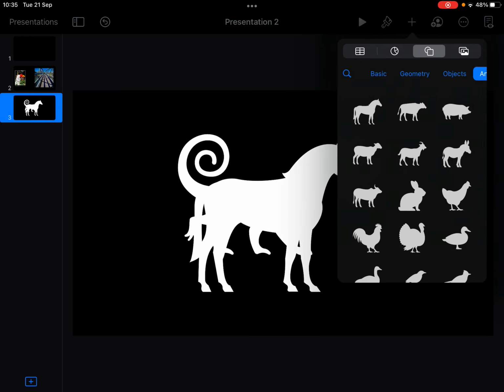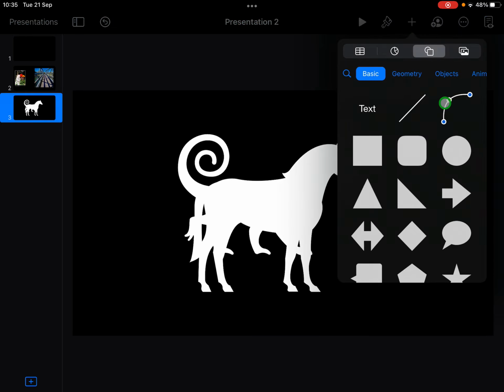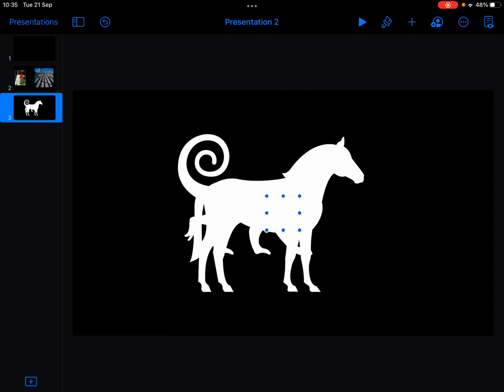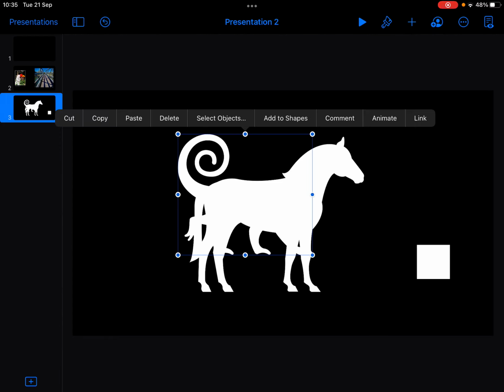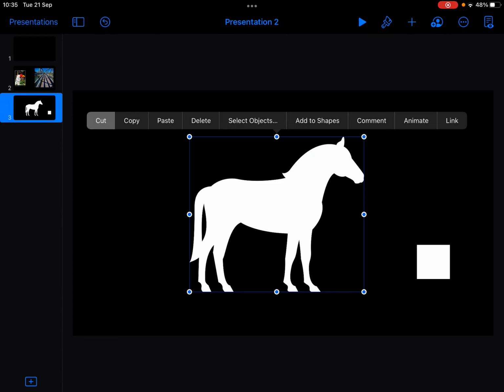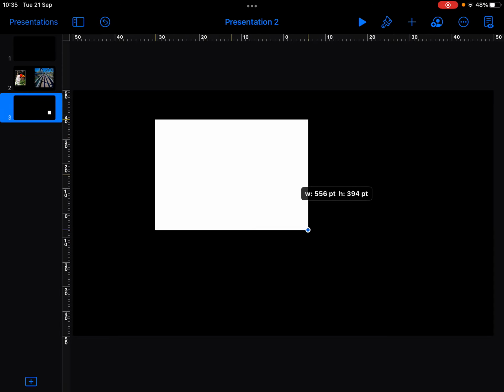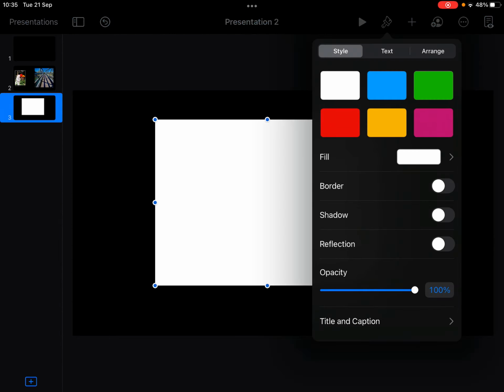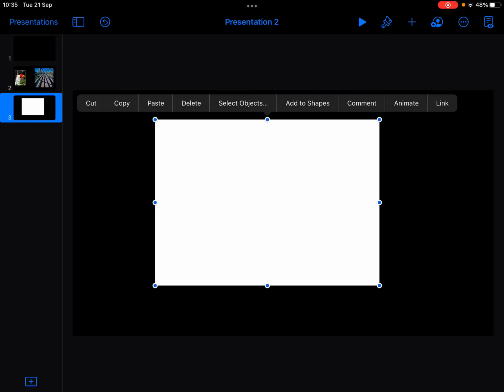If you don't see a shape that you want in there, you can also create your own shape using lines, and you can add it to my shapes. You also have options in here. If I click on my square, for example, I'm going to get rid of my monkey horse there. You can arrange. You can actually do other things like linking that shape, and you can copy and paste your shape.